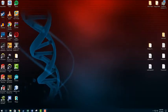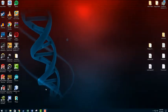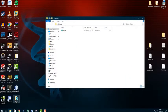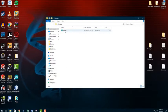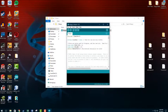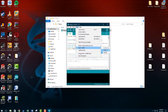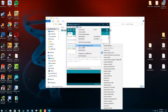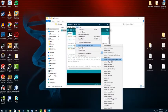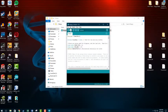So now that everything's plugged in and everything's ready to go, what we can do is go and open up Moppy. Just make sure that it's in a file called Moppy. I forgot to mention that earlier. Go ahead and open it. Go ahead and hit Tools. Just select what port you're going to use. I'm just going to use COM5. And the board, Arduino Uno. And like I said, if you wanted to, you could use a Mega, but I'm just not using one. And then what you want to do is go ahead and hit Upload.